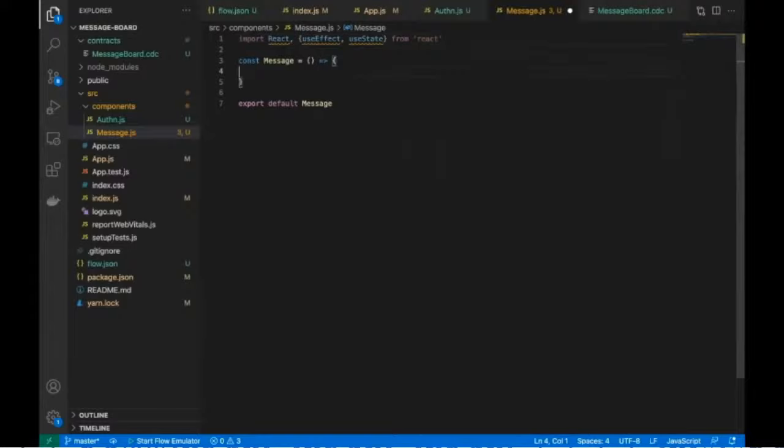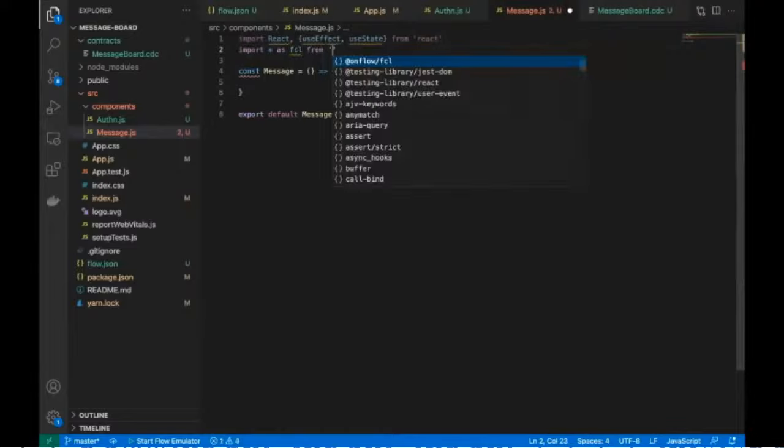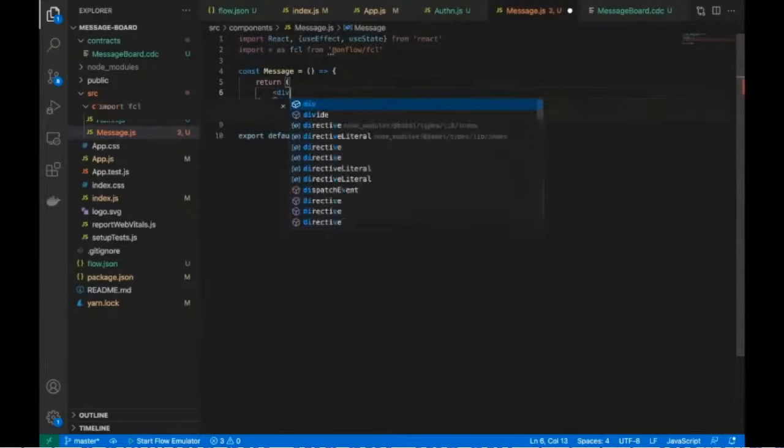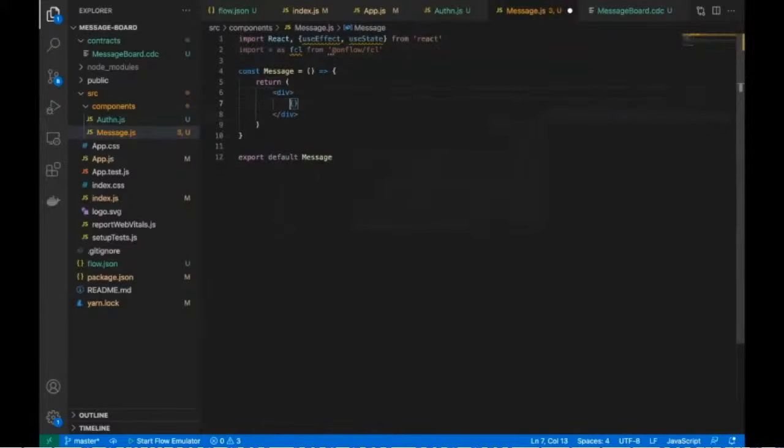Okay. So the first thing that we want to do is get the current message from the contract, and in order to do that, we are also going to use FCL as well. So this component shows the current message.